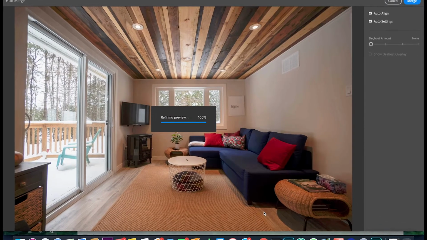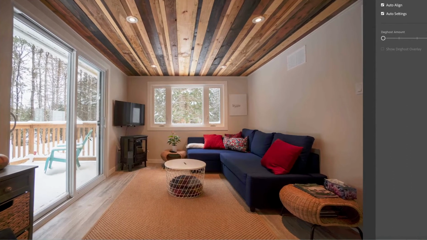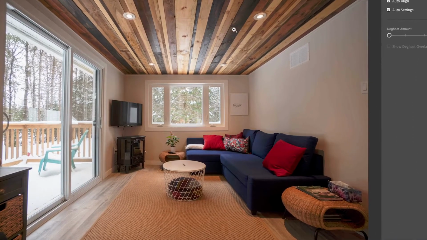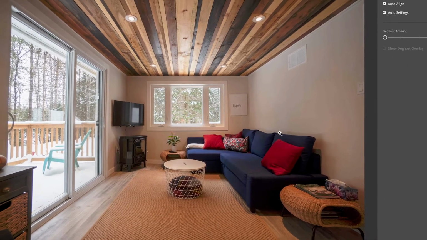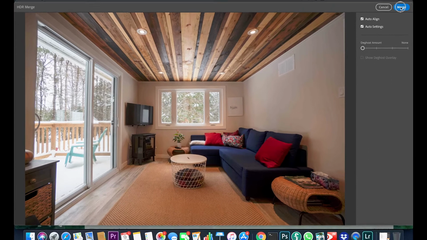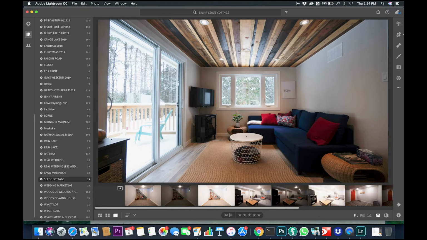thinking on its own, and now it brings all those 3 different exposures together, which you can see here. So now we can see out the doors. Everything's nicely exposed inside. Still a little bit dark down here, but we can brighten that up in a second in editing. So that's it. That's as simple as it goes. Now it's gonna combine these 3 photos. It's loading, and there they are.